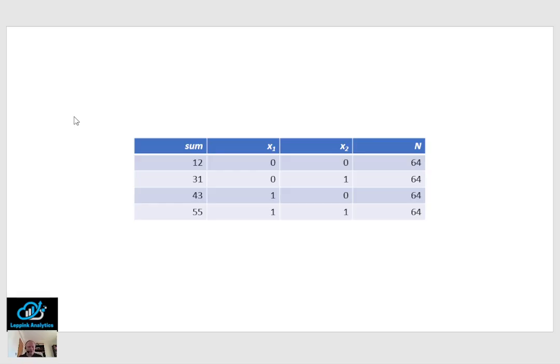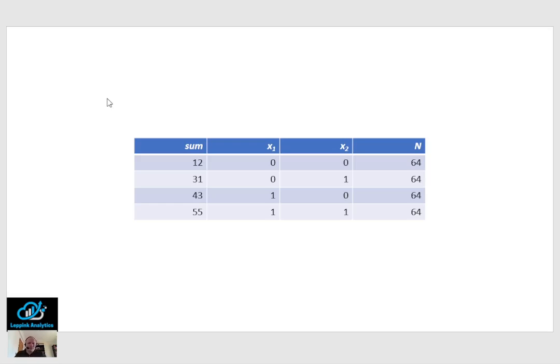So here we have a simulated data set, which shows a total of 256 participants, 4 times 64. So we have 4 possible cells, and these 4 possible cells are all possible combinations of the presence 1 or absence 0 of treatments x1 and or x2. And participants were actually allocated randomly to these cells. So this is a randomized controlled experiment. A balanced design, so x1 and x2 are uncorrelated in this example at the design level.